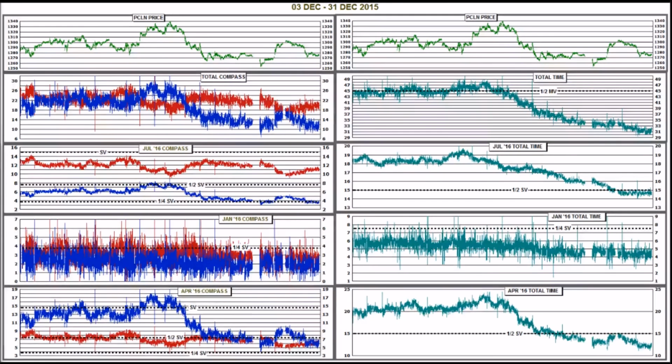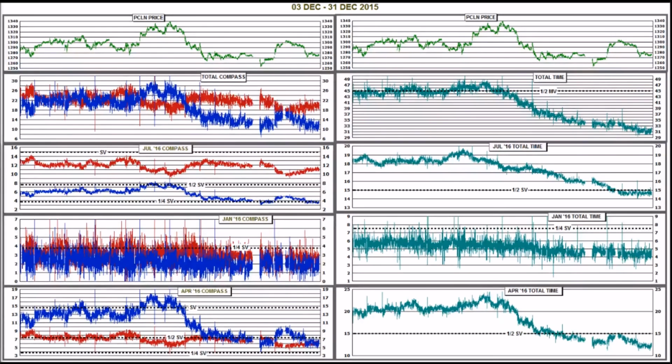And we start PCLN at 15 points per side. 15 points for put time, which is blue. 15 points for call time, which is red. And the rule is that time begins at a 1-to-1, achieves a point of rest, and returns back to a 1-to-1. Now, for the longer haul, an option cycle actually lasts for 9 months, despite whatever you've read. I started this research 30 years ago and proven this. So we begin an option time cycle for PCLN at a 1-to-1 at 15 points on a side.